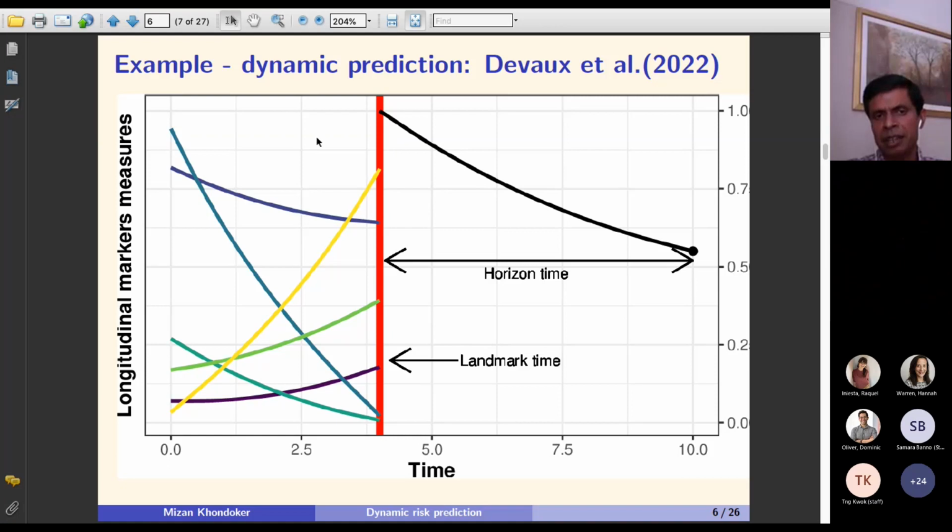Landmark can be set at any time point, but usually for clinical reasons, if you want to use the most up-to-date data, the landmark will be the last of the observation. And on the right-hand side, this is called the prediction window or the time horizon. For the cardiovascular risk tool I mentioned, the time horizon used to be 10 years. So this is the interval within which we are interested in predicting the risk of the event of interest, for example, cardiovascular disease, and the red line indicates the landmark time point.